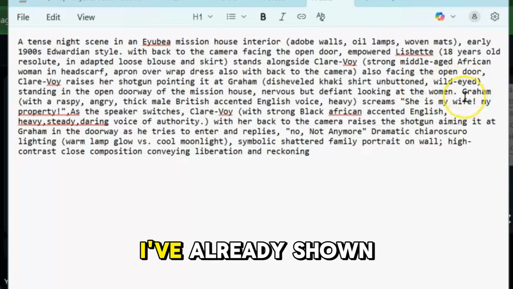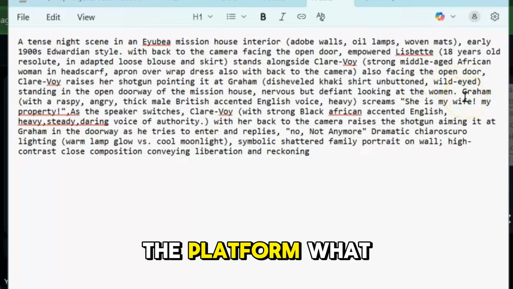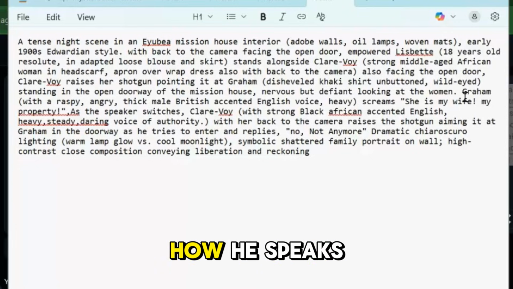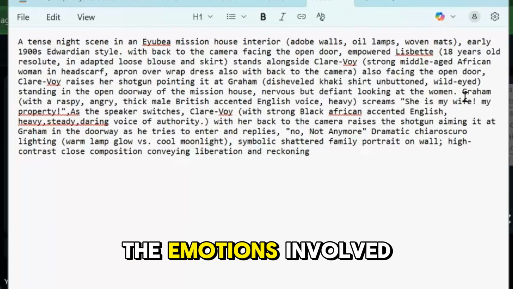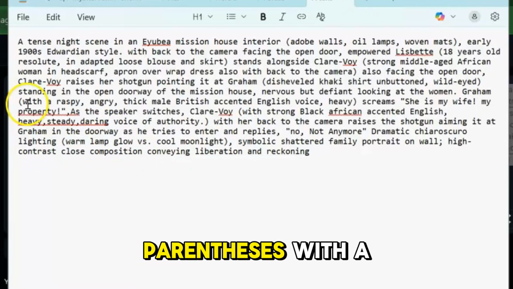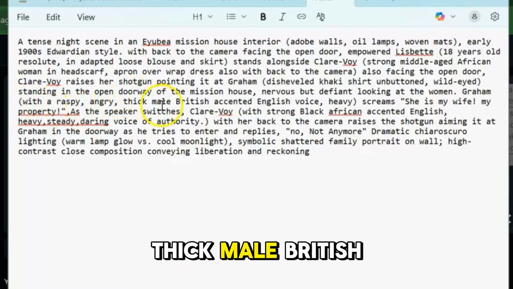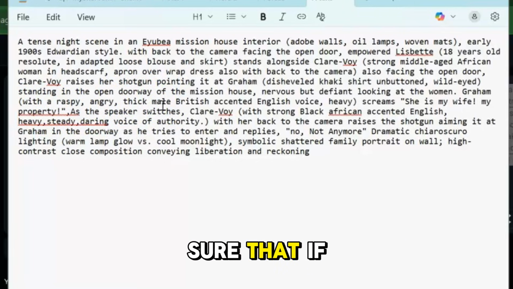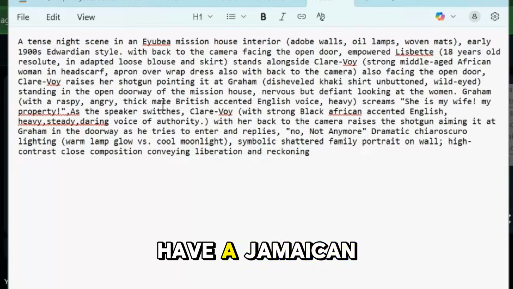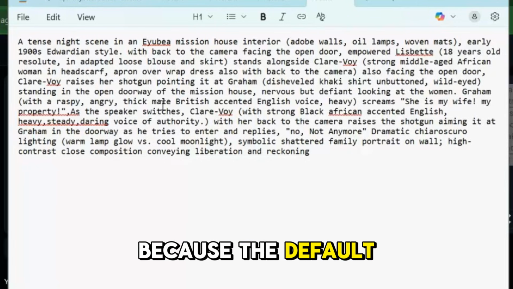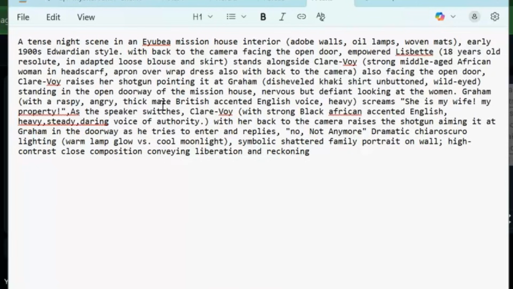So when it comes to that, I've already shown the platform what Graham looks like. So now the parentheses is going to be about how he speaks, the emotions involved. So now Graham, how he looks, parentheses, with a raspy, angry, thick, male British accented English voice, heavy. So you want to make sure that if your character has a South African accent, or a Jamaican accent, or whatever they have, you have to put that in there because the default is going to be American English.